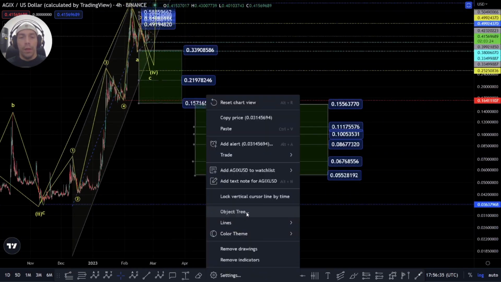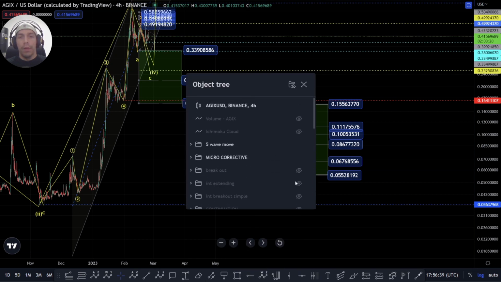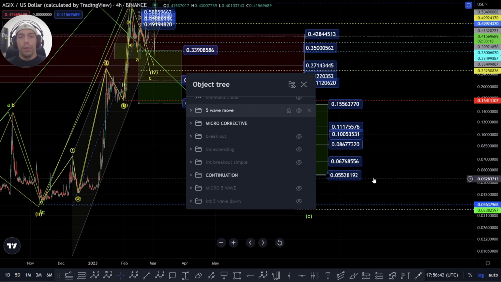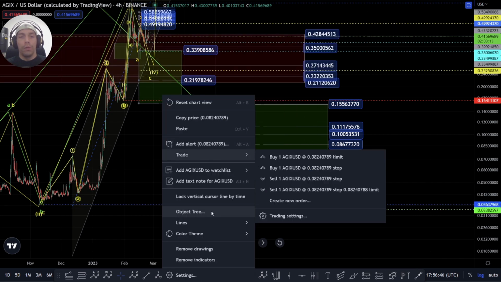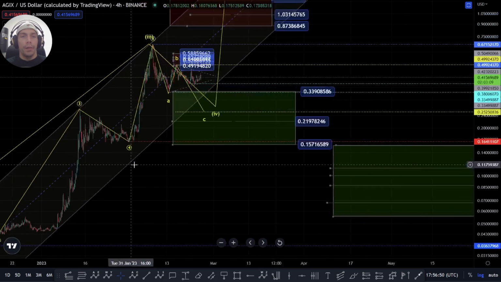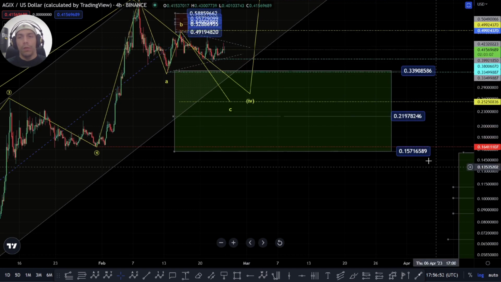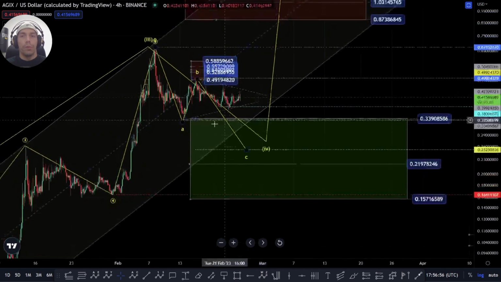Or alternatively, in the more bearish scenario, we're talking about the possibility of looking to bring this move down into the zone of this 338 zone. So this is still on the cards. We need to just be aware of it. For the time being, though, as long as we hold this zone of this 1571, we can still look for this potential for this fourth wave to play out.